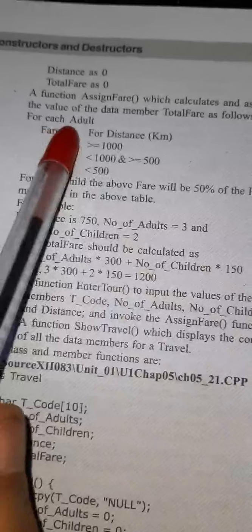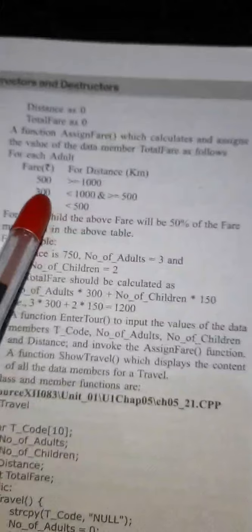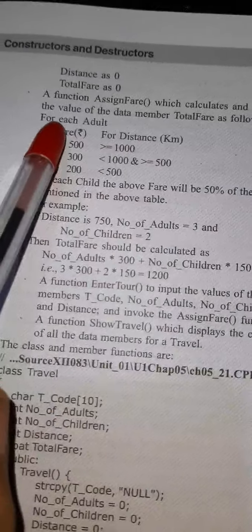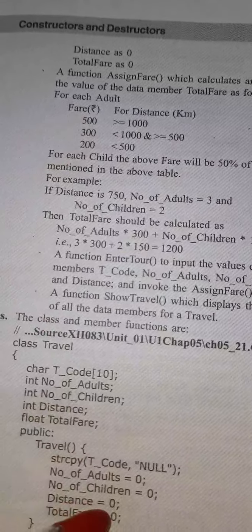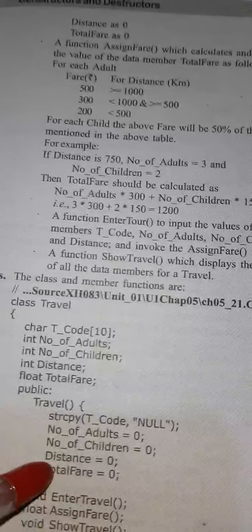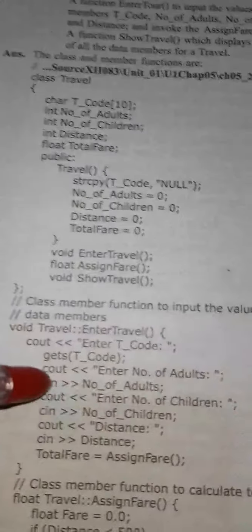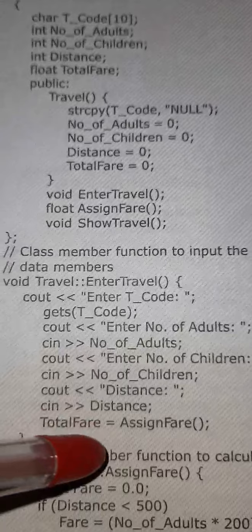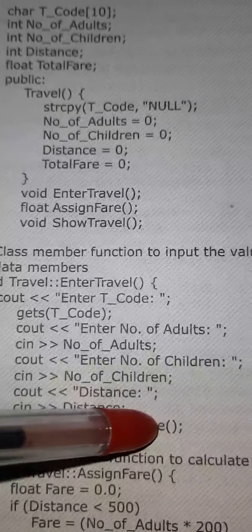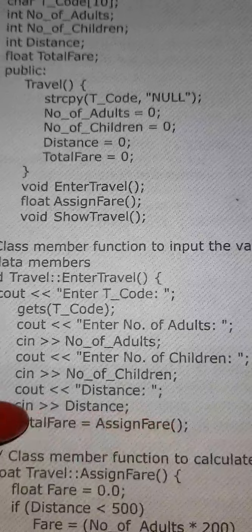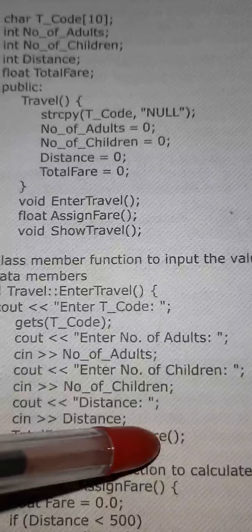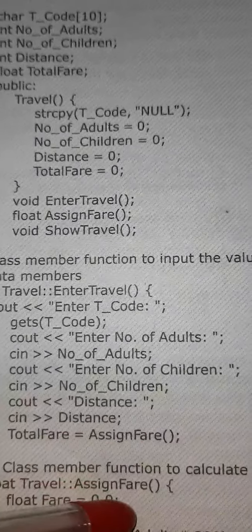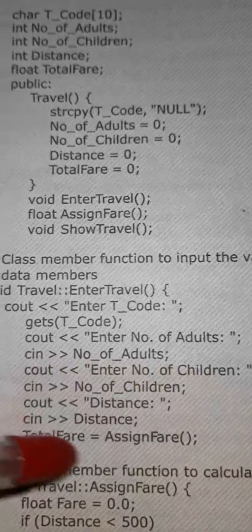are as follows, okay. For each adult, fare and distance, okay. So now this is the table structure, okay. Fare, so the fare, now we have to compare the fare. So total fare is there, but total fare value is still 0, and the actual total fare we still did not get, because the calling function will store and keep it in the total fare, right? So for now, total fare is still 0. The calling function will call this function, and after that only that value will be returned back and stored in the total fare.